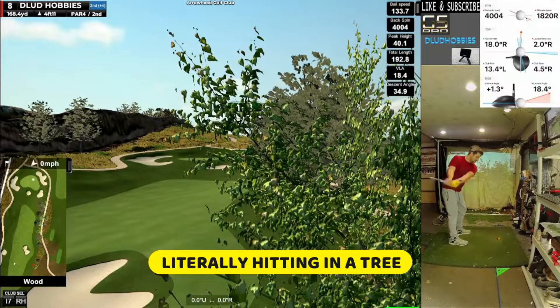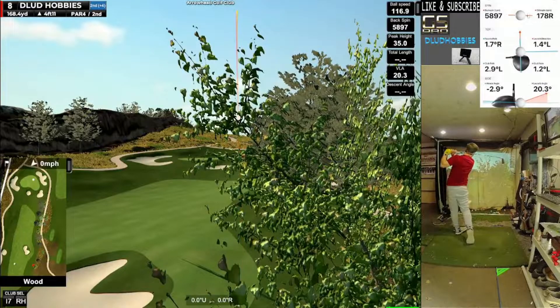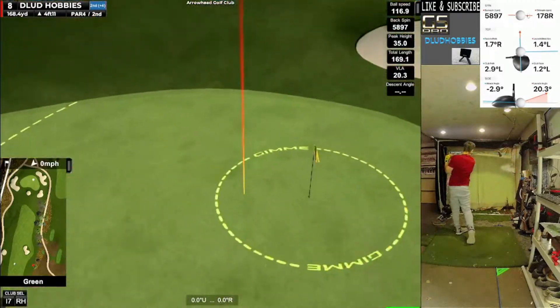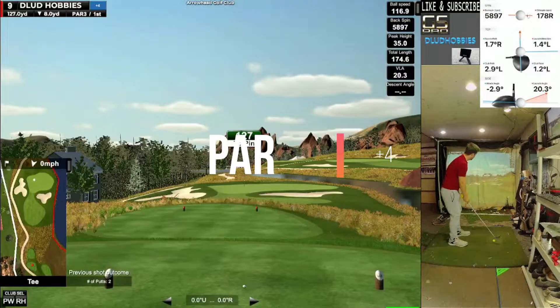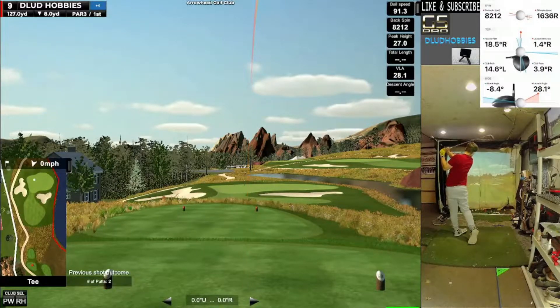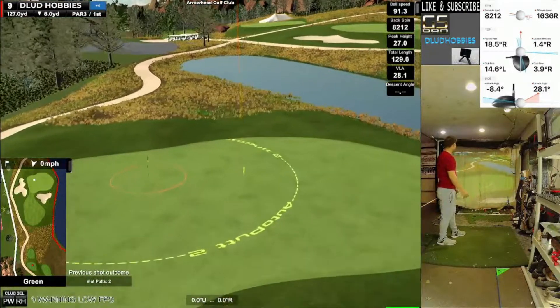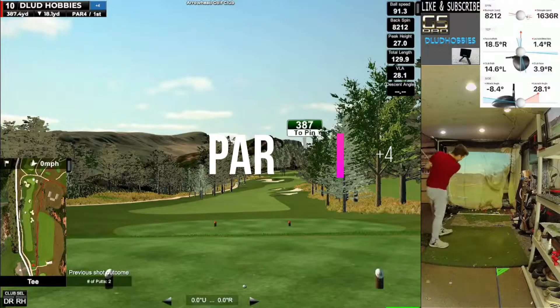This one we end up at the top of the tree, and I love when this happens because when do you get to take a full swing off of a branch on a tree and try to hit it down towards the green? We almost get a birdie out of it, which would have been awesome, but moving on to the 9th. Par the last one - that's a good little fade in there but it's going to go a little long and right, but it's easy par.